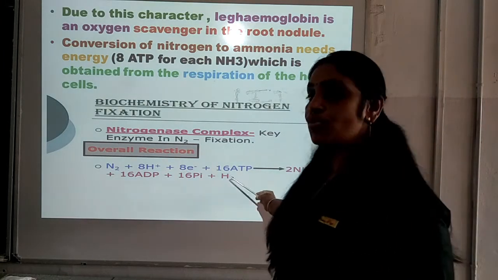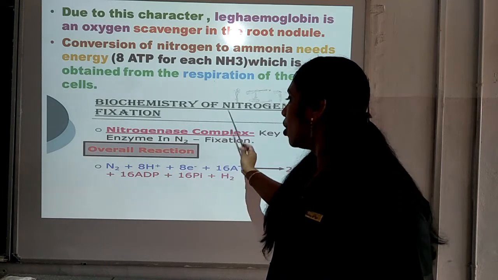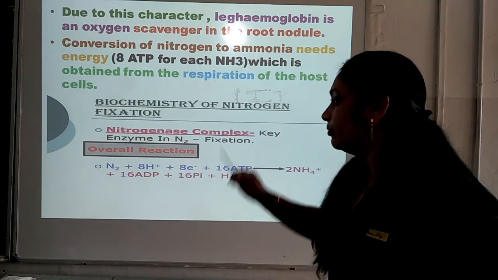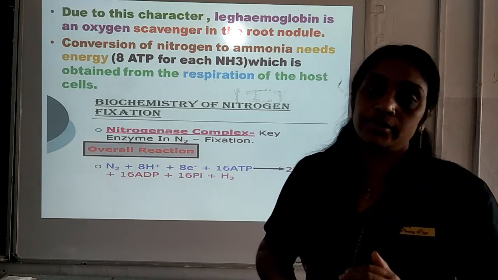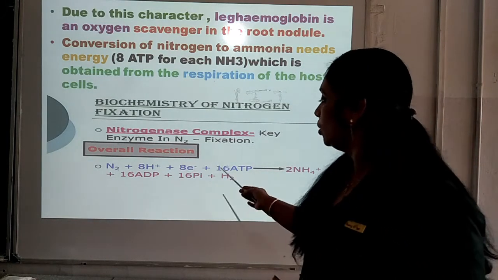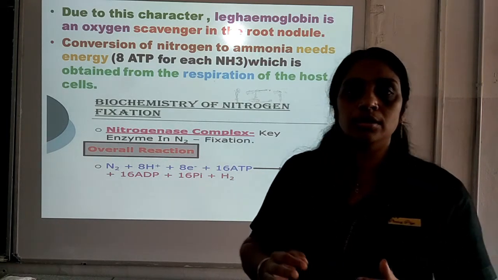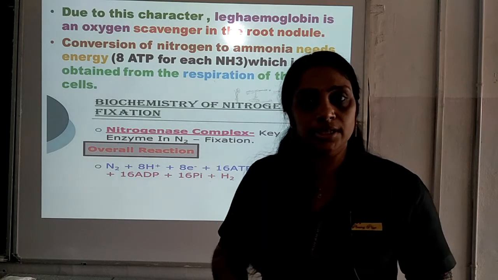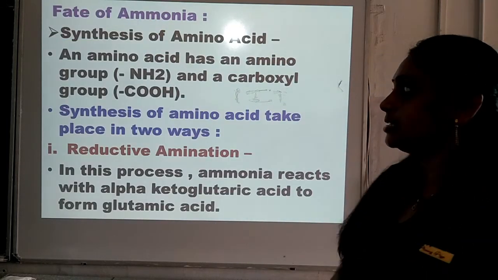It is again important, my dear children, you have to go through it, as the nitrogenase complex is very important, and the overall reaction related to symbiotic nitrogen fixation is also important. You should know from where this ATP came for the symbiotic nitrogen fixation. I think you would have understood about it, my dear children, very nicely.